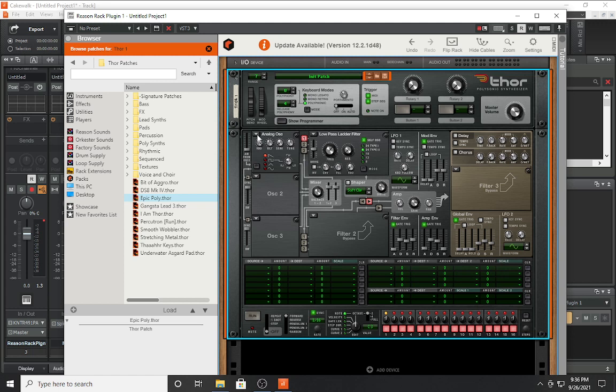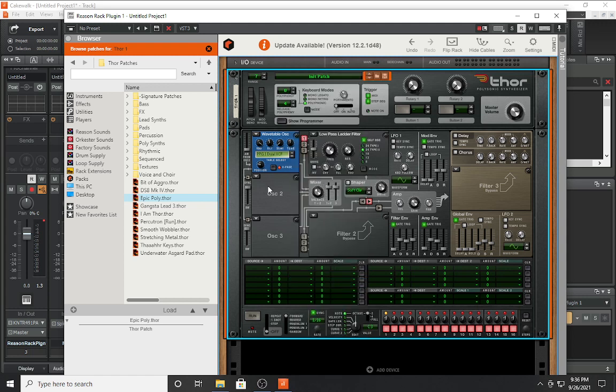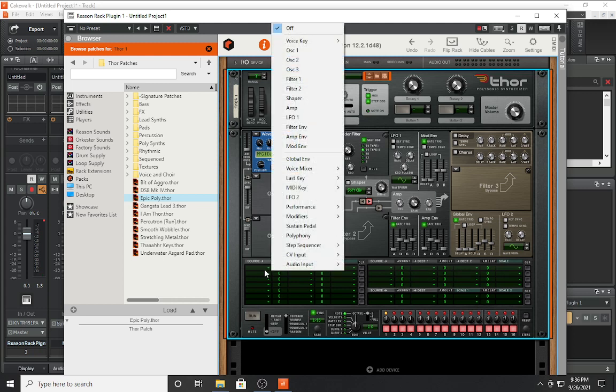You got 3 oscillators to choose from, and you have your standard oscillator, your wavetable oscillators that have real wavetables, including some of the PPG waveforms from those synths, and you got a mod matrix. So I could take an LFO if I can find it.